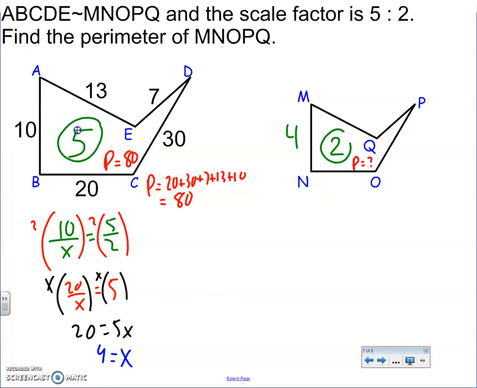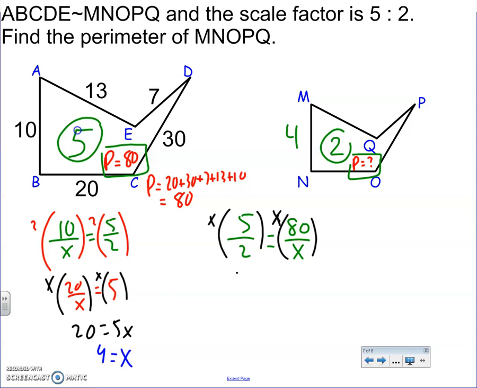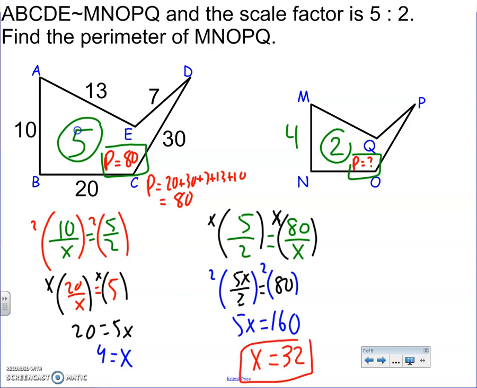I can make a pair. I'll call it my square pair. So circle over circle equals square over square. We'll call it x. Solve this one. It'll be a lot easier. Times x both sides. So that's 5x over 2 equals 80, times both sides by 2. That's 5x equals 160. Divide both sides by 5. 32. Alright, that's the perimeter of the second picture.